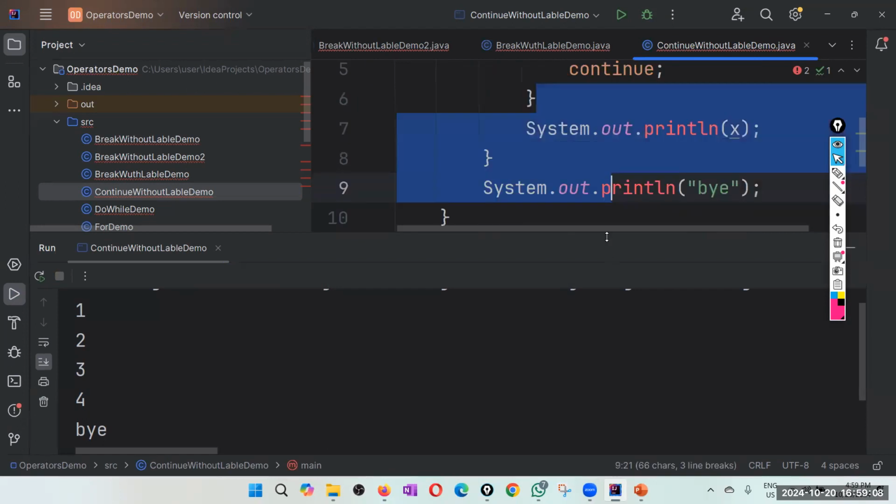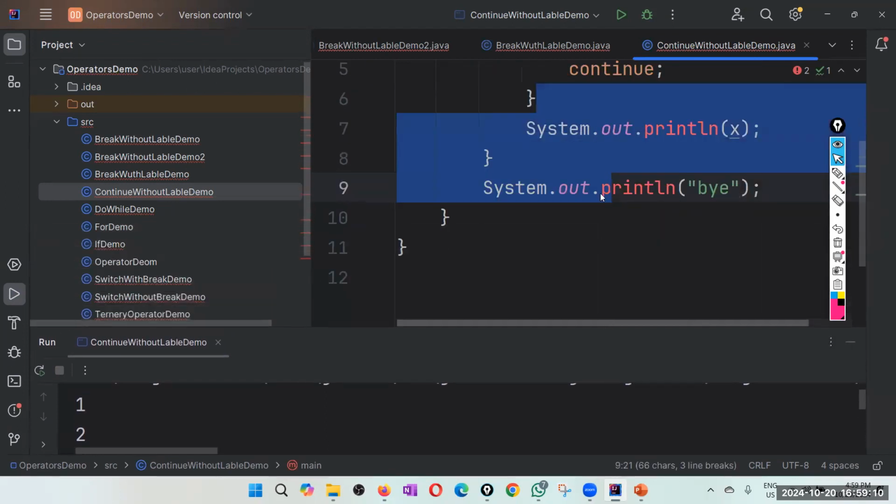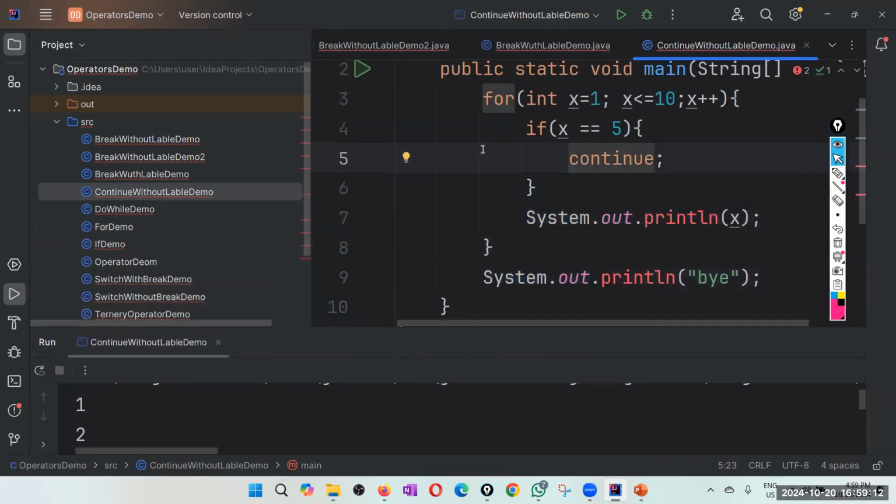Now, the difference between break and continue is that the break statement will break out of the loop, the nearest loop or the outer loop, depending on whether you have a label. The continue statement will skip the current iteration and join the loop again, not break out of the loop. It's something like this.